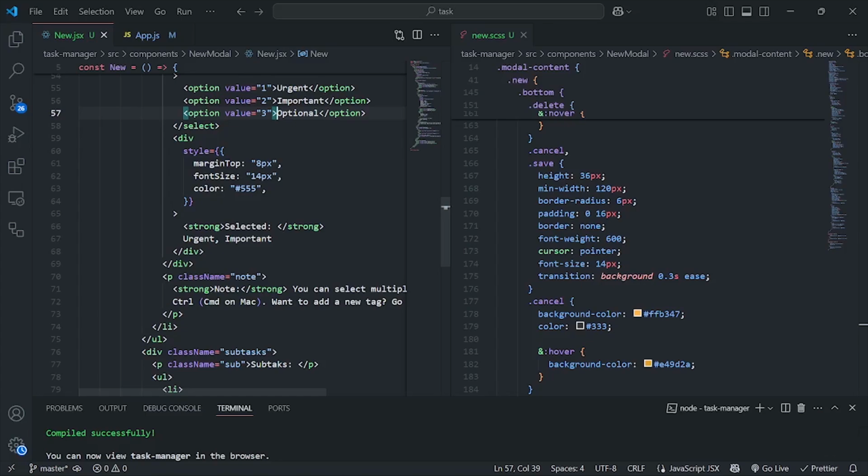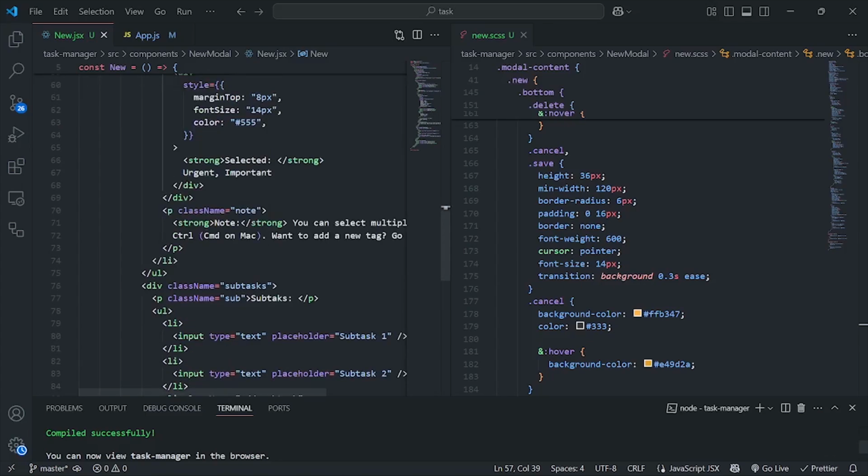Then this p tag that we have here for the notes, I'll come here. Where's the notes here? Then let's give it a style, although some of these class names we didn't even use, so let's give the style of margin top should be 8 pixels, like that. So after this I'm going to save this.